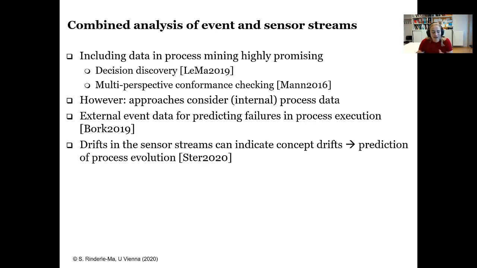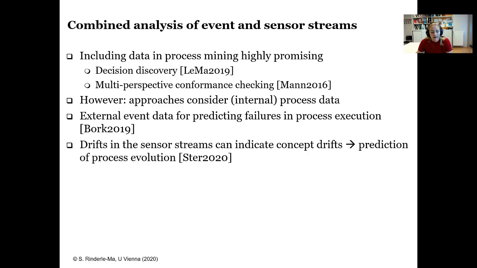Of course, if process instances are driven by an engine, this has to really mean that there has been an adaptation of the process. But if there is no process engine behind, the process event streams or logs might also show some deviations. And these are called concept drifts, and they can be detected already, but we want to explain them and even predict them.